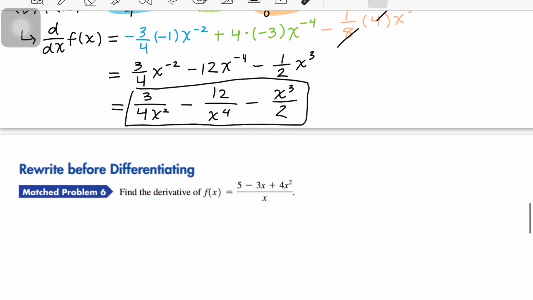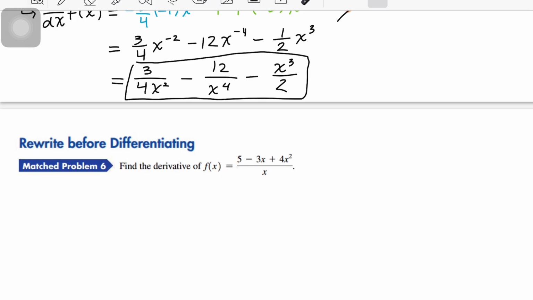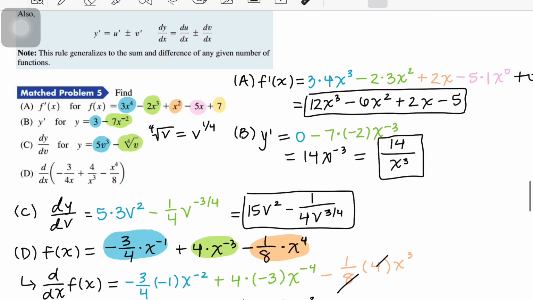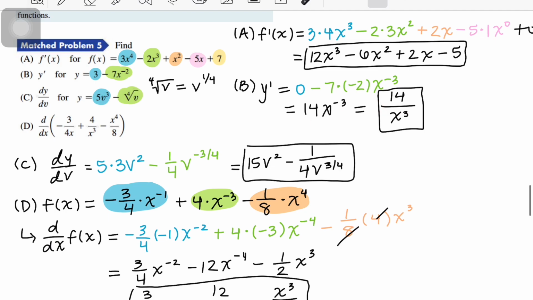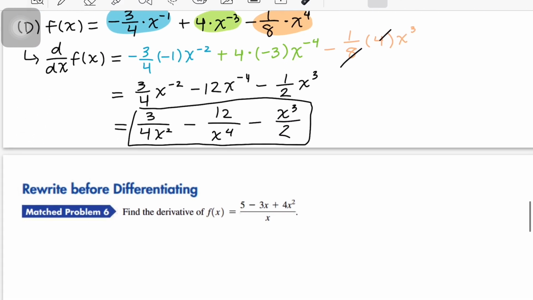All right. Something else that we want to go over is rewriting our functions before differentiating. It'll be helpful to rewrite functions so that we can work with essentially simpler functions and use those rules of differentiation that we just went over. And that's kind of what I was doing in this example here, especially with part C and D. I rewrote the fourth root here as this, just so it was easier to see what's going on. And then same with these terms here. I just rewrote everything so that it was clear what rules we were using. So yeah, we're going to do that for this example here.